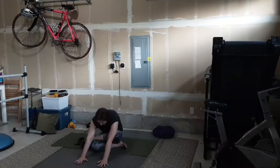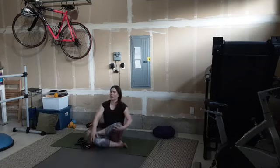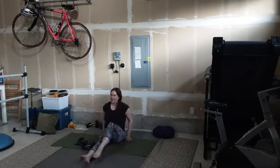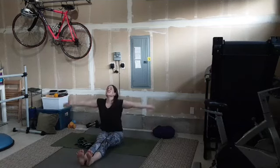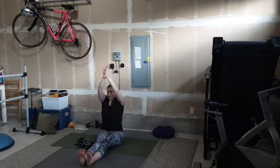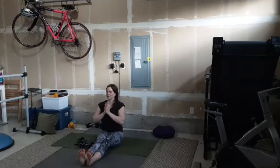It's 10, 9, 8, 7, just 6, 5, 4, 3, 2, and 1. Okay. Go ahead and release out of that. Shake it out. Whew. And then Urdhva Hastasana, inhale. And then exhale, right down to heart center, down and back, ribs in, obliques out, sits bones in. Keep breathing.